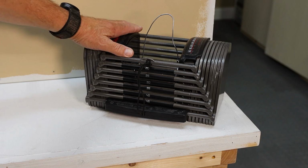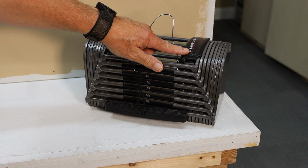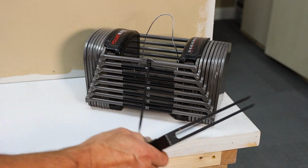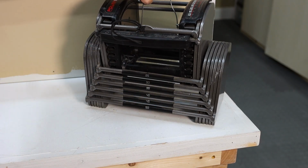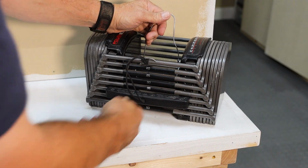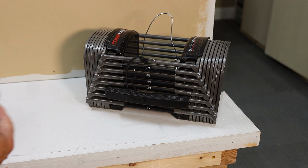Okay, so these are going to be our weights we're going to test on here. And it goes from 10 to 50 pounds depending on where you put this inside of here. So if you want 20 pounds, we'll slide this in here. It pulls up 20 pounds worth. 40 pounds, and so forth. So we'll just keep adding on more weight to see how strong these patches are.